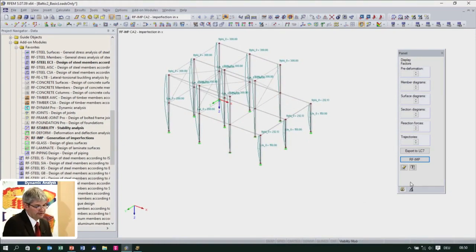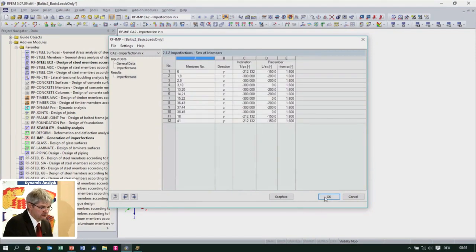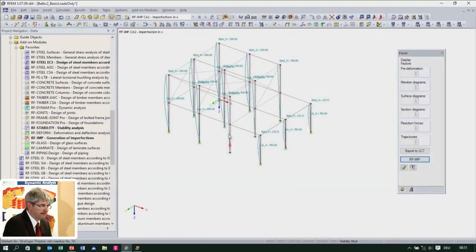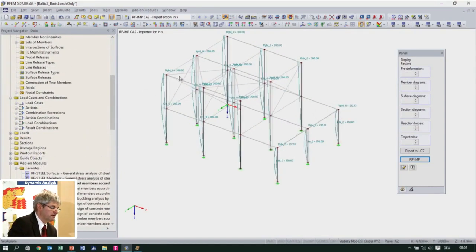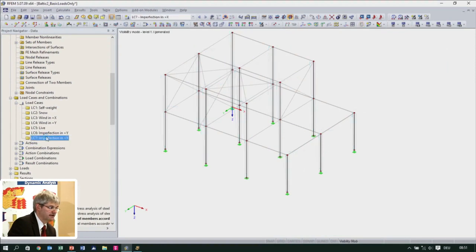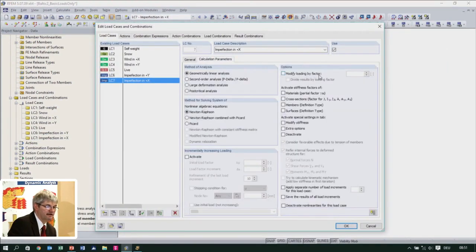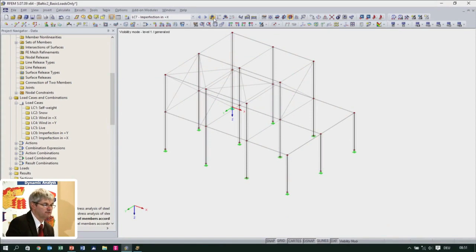Well, I can go back and set up, I can generate it, okay. And then I can change the orientation. It is easy because I can go to the load case and say, please apply a factor of -1, and then it will change the direction. So there are different ways to handle such things.